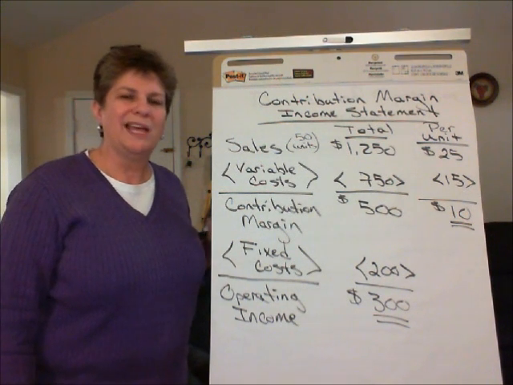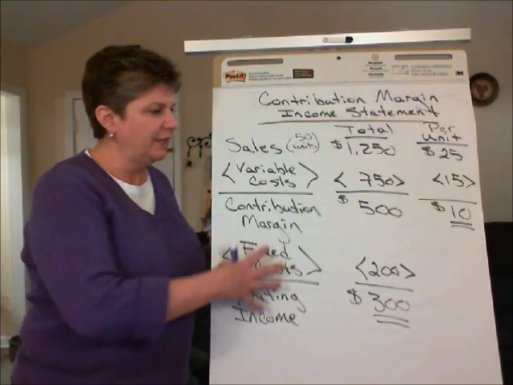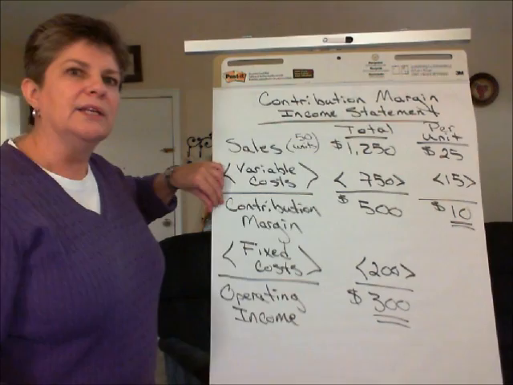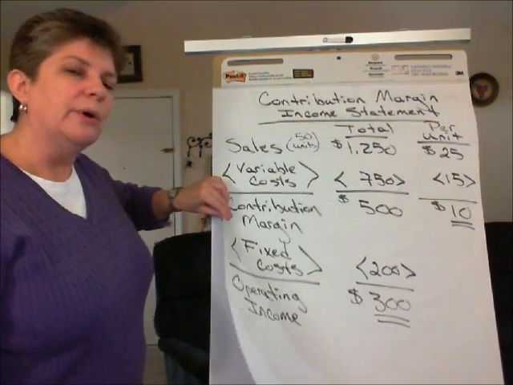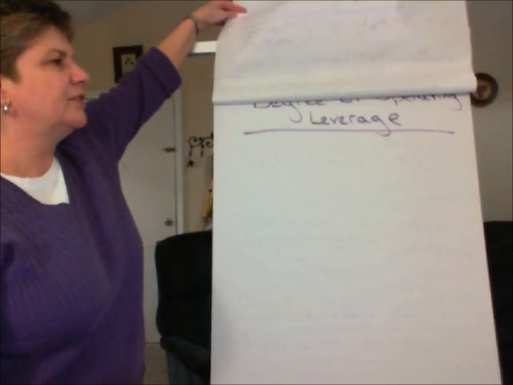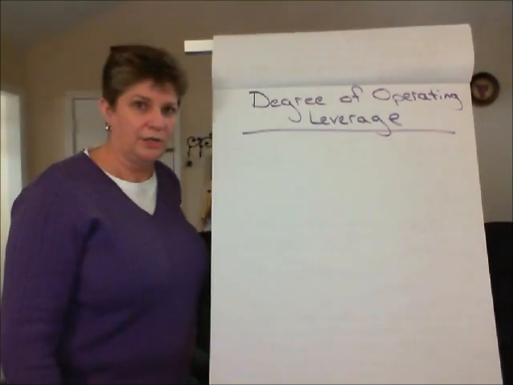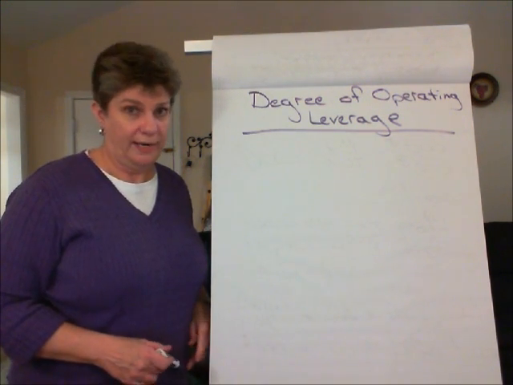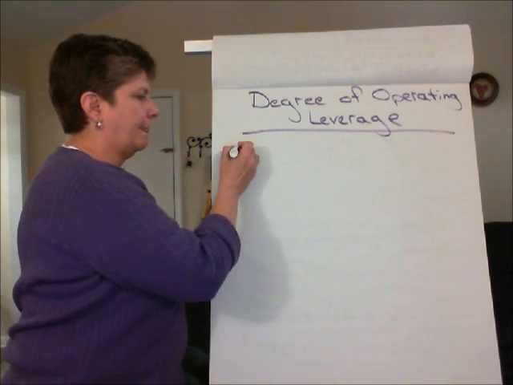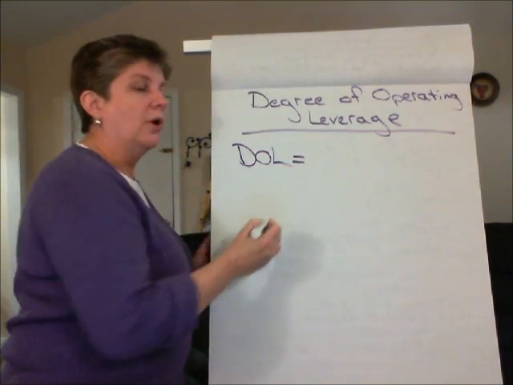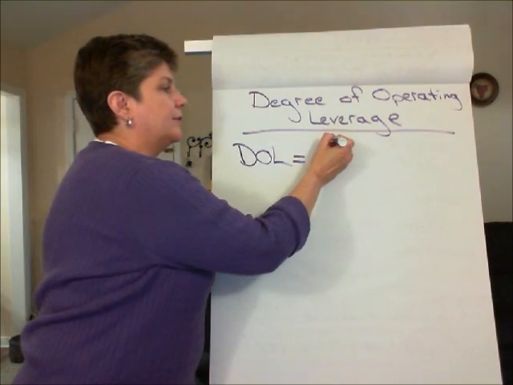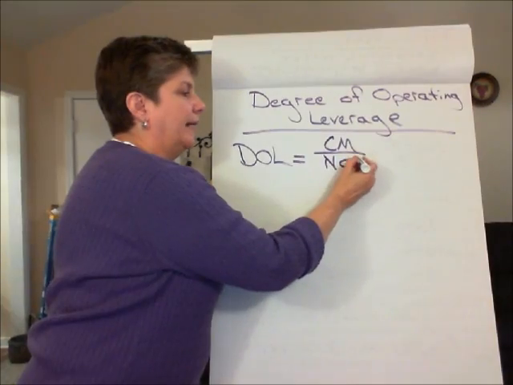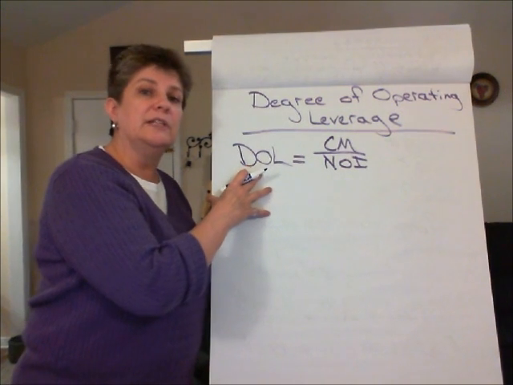So sometimes management may want to know how sensitive our cost structure is to changes, particularly to changes in sales volume as a percentage. So if we want to answer that question, to get an assessment of the sensitivity of our cost structure to percentage changes in sales volume, then we calculate the degree of operating leverage. Now, DOL for a given level of sales is contribution margin divided by the net operating income. Now, this does need to be in dollars.